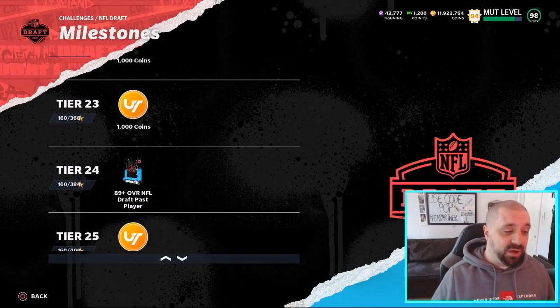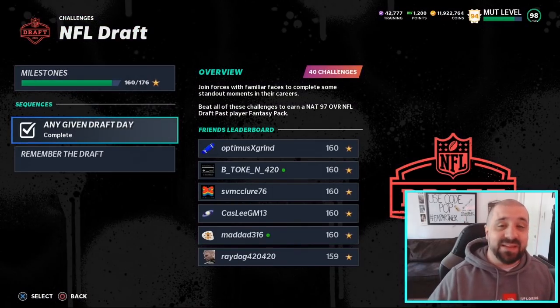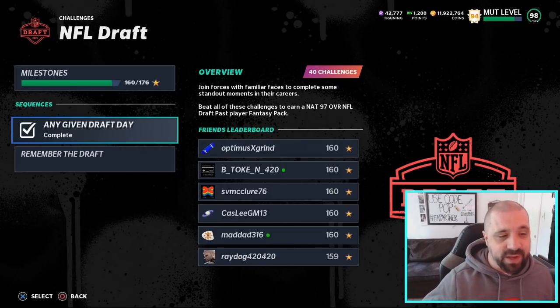But like I mentioned, along the way you earn these 89 overall cards. Also, when you complete these sequences, so the very first sequence, if you take a look here, beat all of these challenges to earn a net 97 overall NFL Draft Pass player fantasy pack. So that one you do get to pick what you want.